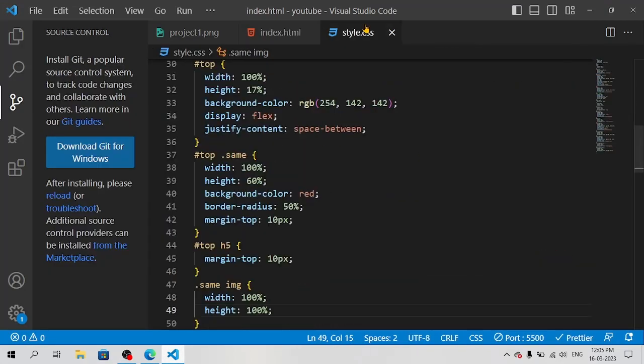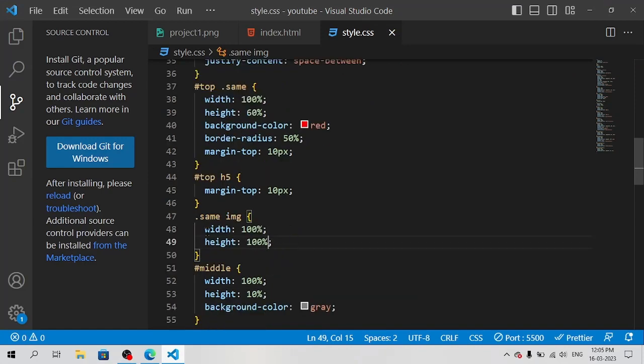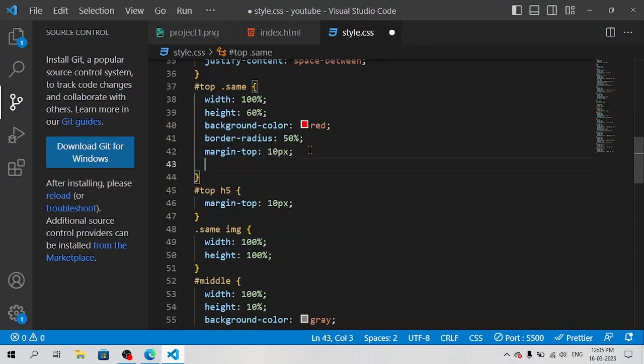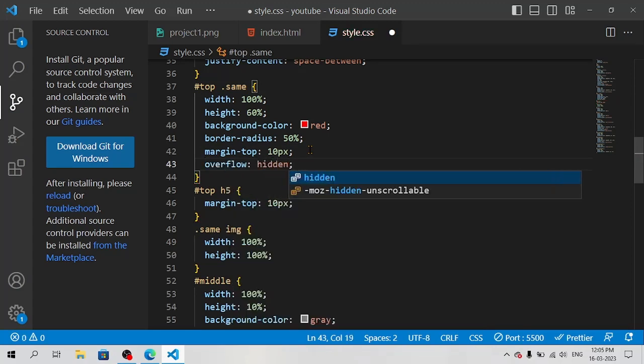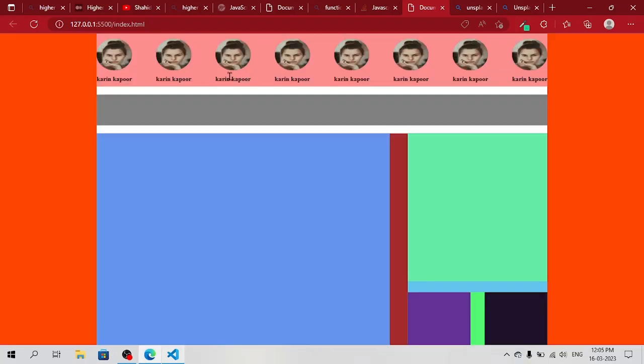There are two ways. Either you can put a border radius on the image, or you can apply overflow hidden. Overflow hidden means I'm telling the image div that if the image is outside of that div, then just hide it. Are you getting what I'm saying? Yeah, just hide it. So that's why we are getting the output like that. Now we need to move on to putting this image, right?